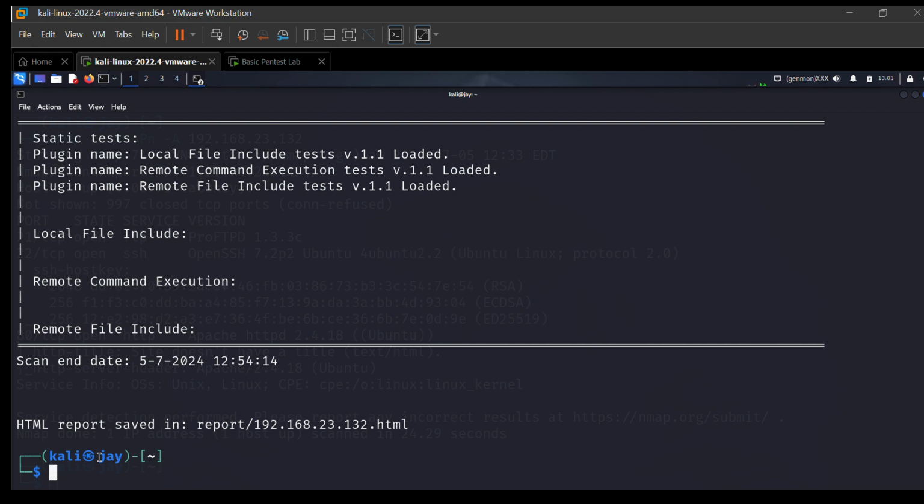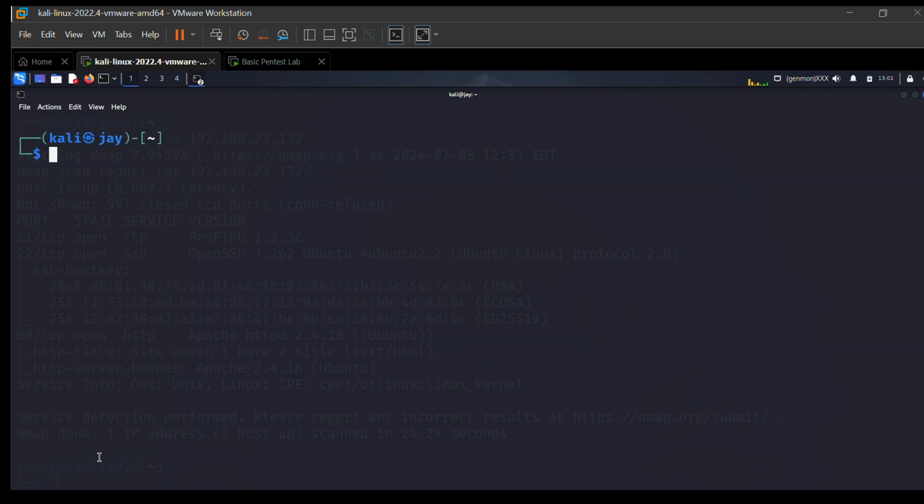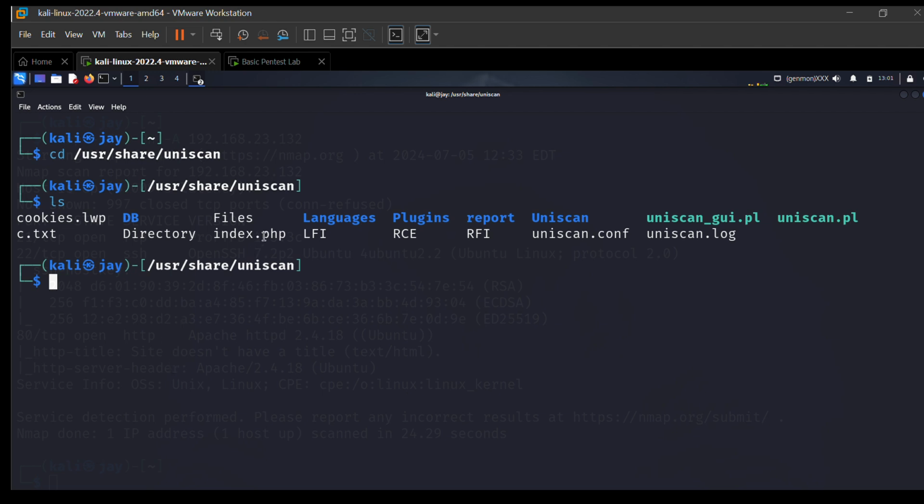All right, so I'll just navigate to the directory where we'll see this particular saved file for Uniscan. Let me clear my screen. So it's usually on the cd usr share directory. I think uniscan. Yep, so that's the path, and we are in that directory. I'll do an ls here.